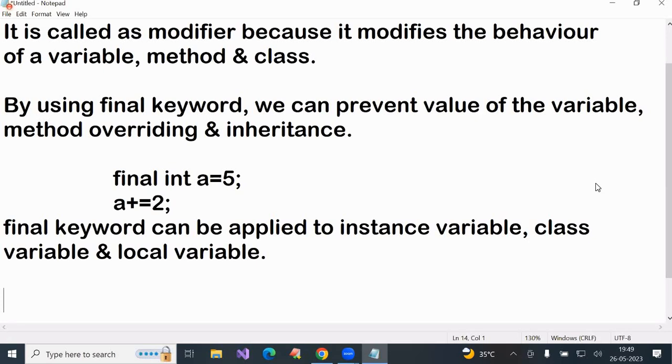So you can apply to instance variable, you can apply to class variable, you can apply to local variable. Three variables you can apply.